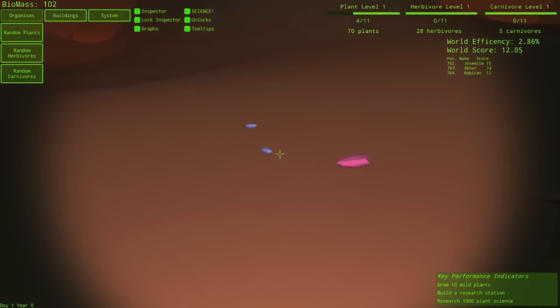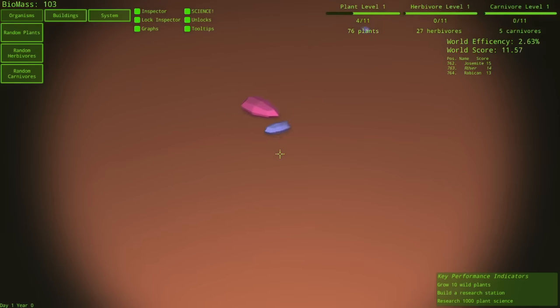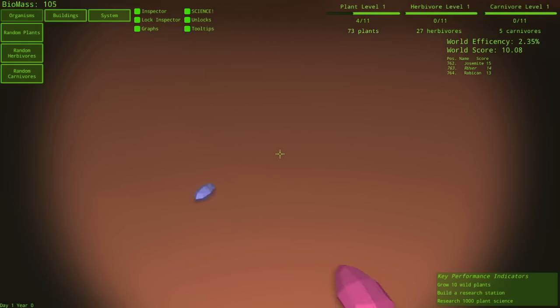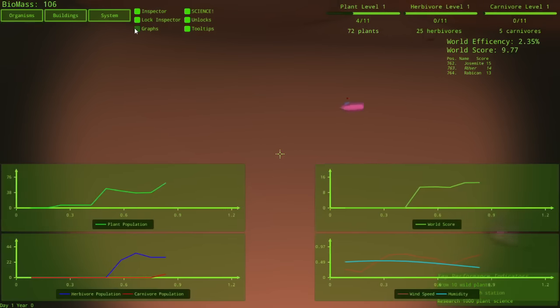Our poor little blue chum. Our herbivore chum. Well, you're no longer survival of the fittest, are you? You're survival of the... well, you're just going to die, basically. My red thing is going to thrive, and everything's going to be rather scientific. So look at the graphs.